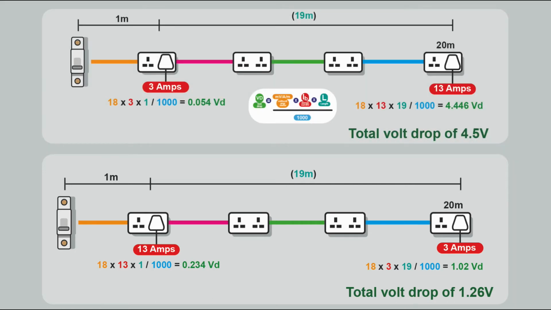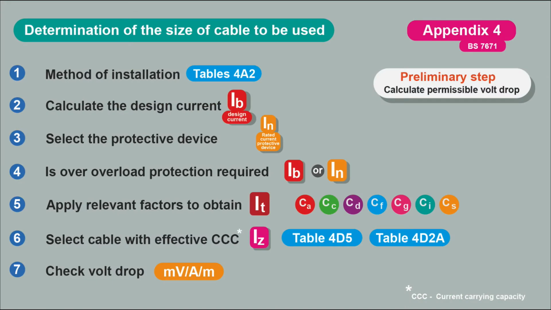So you might think, for example, I know this doesn't apply to domestic, but if you've got a long corridor and you know that heavy loads aren't going to be placed on that, it's only used for cleaners' hoovers and such, this circuit can be longer. You've got to consider how the circuit will be used. Obviously, a kitchen is very different to a circuit supplying power to bedrooms. The kitchen's going to use a lot more power, so the volt drop will be greater. And so you can actually calculate the volt drop in each leg of the circuit, and that might give you some leeway in your length of circuit you can use. But as you can see, it's the design current and the length that really affect volt drop and the position where that load is on the circuit.